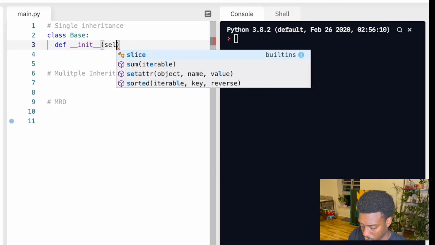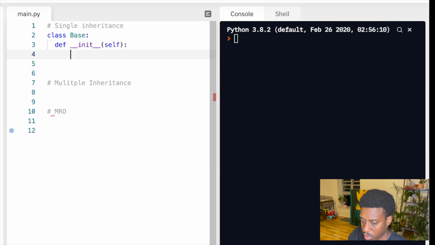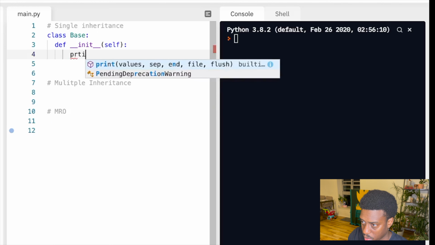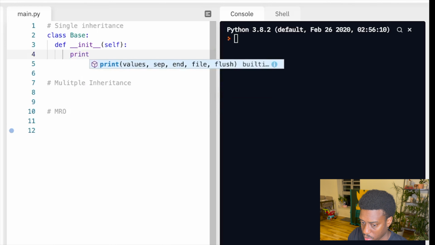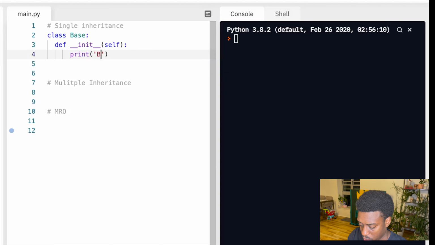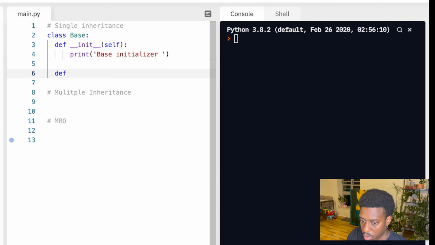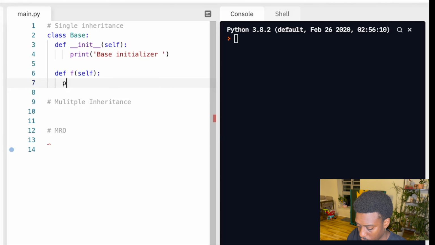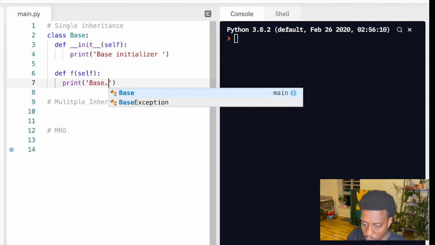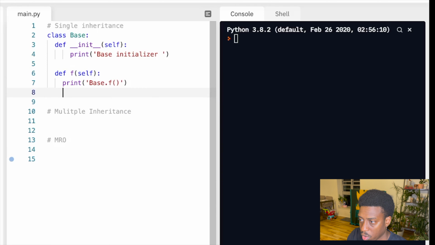So this would be our base class. We're gonna put a method on this. I'm gonna call it F. And then we're going to give F a print, so this way you'll know what's being called, right? Just gonna call it F.